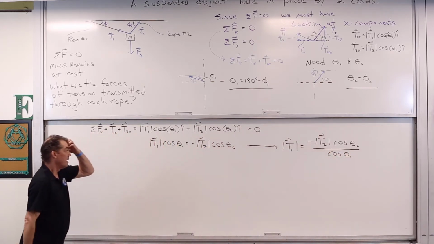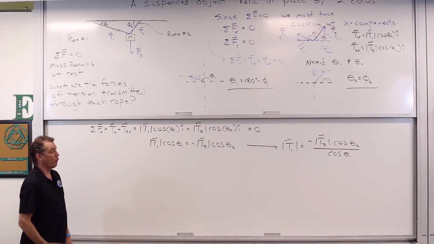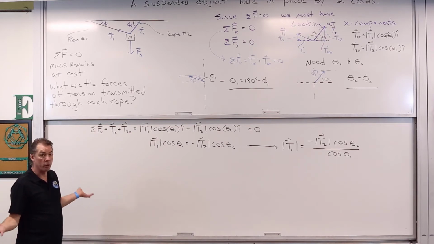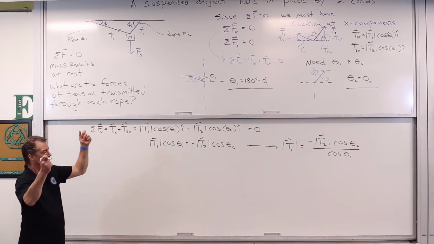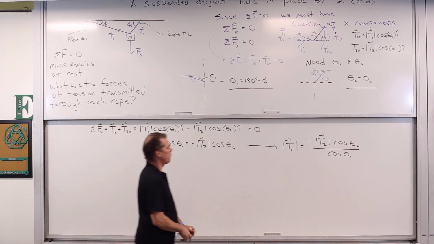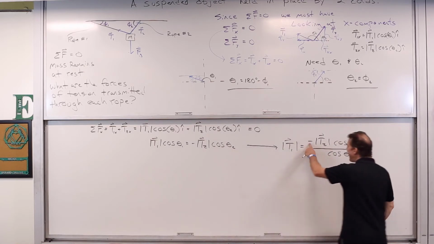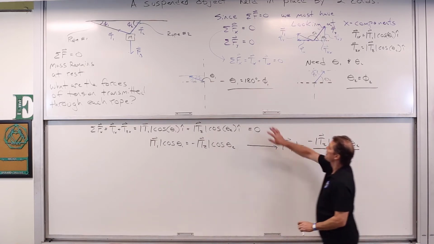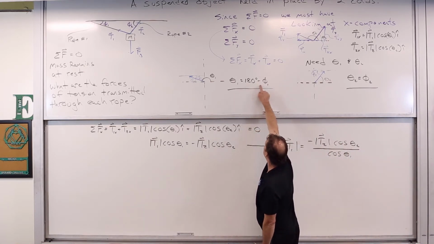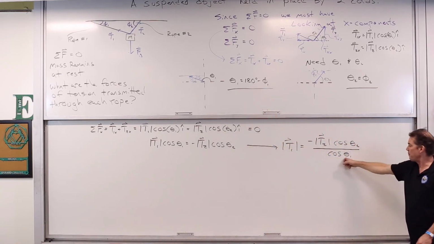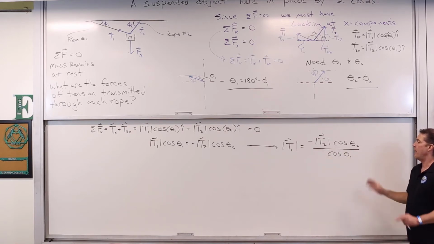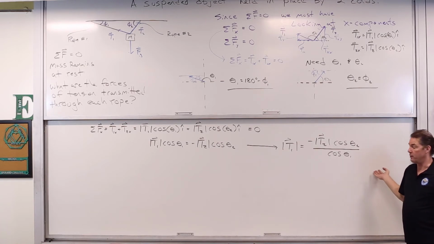Look at that. If you were to figure out what T2 is, or someone told you what T2 is, you'd be able to say what T1 is, just like that. You may say, well, we're going to get a negative here. No, we're not, because this angle, theta 1, is 180 minus phi 1. It's over in the second quadrant, so the cosine of that is going to be negative. So the negative signs are going to cancel out, and kaboom, we get magnitudes, positive values.